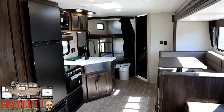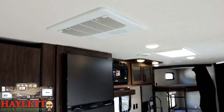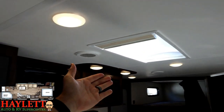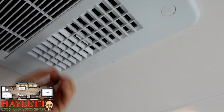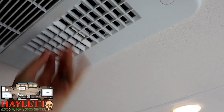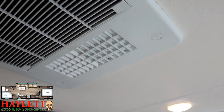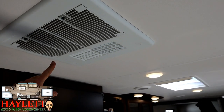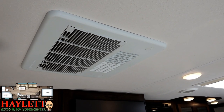Working our way back the other direction, where do we want to begin? Air conditioner. Here we go. We'll work from the top down here. So, most of the time, you're going to have your AC going through your central vents. But if you just get to your campsite and you really want to drop all the cold air right here, you can open that up and that will bypass your central air and drop all the cold air right here in your living room. Now, you don't want to do that long term, maybe half hour, hour at most, and then close that so you can run all the air back through your vents. If you leave that open all the time, it is possible you could freeze up your coil condenser and it will stop working for a little bit.